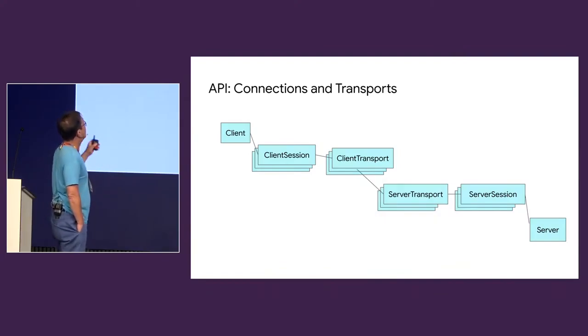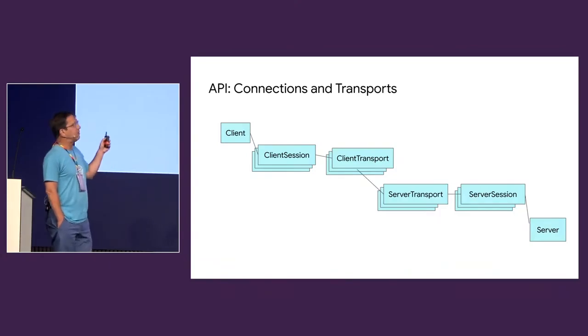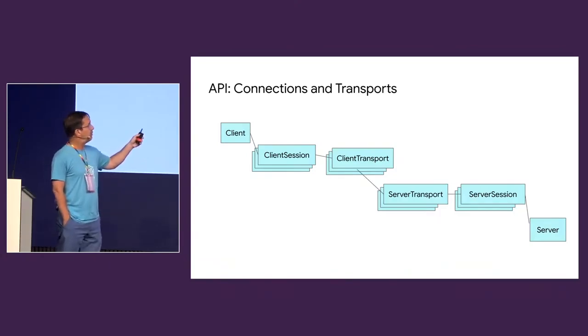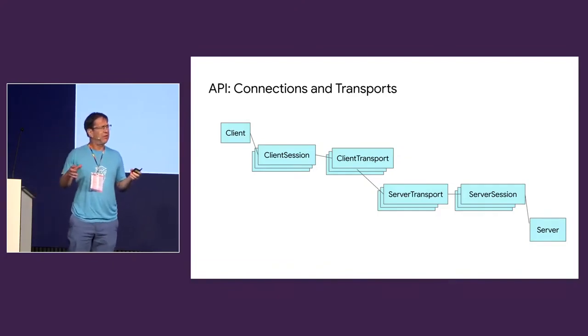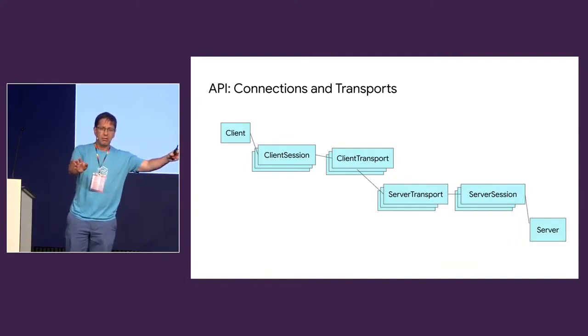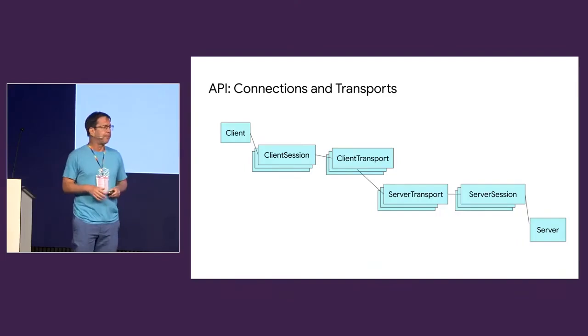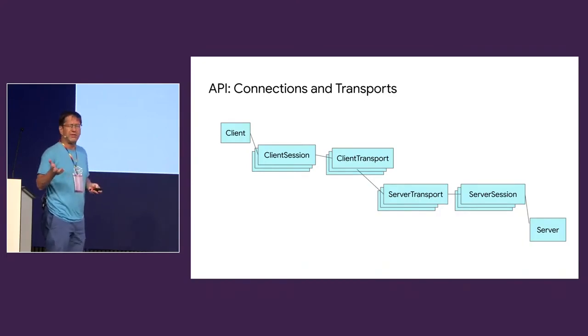There's a client and a server, and a single client can have multiple client sessions. Each client session works with a single client transport, which connects to a single server transport, which connects to a single server session. So client and server, and other SDKs use different terminology, but you can think of them sort of as templates. In particular, the server is something where you'll install all these tools and prompts and resources and stuff, and then it can handle multiple connections to multiple clients. And similarly, a single client can talk to many servers. The same client can talk to the Redis server and the recipe server and whatever, which is not exactly what the spec says, but it's sort of in the spirit of what the spec says. And everyone does it differently anyway.